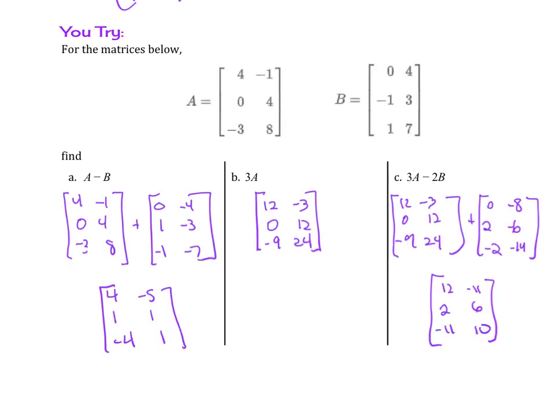If we tried this out, you would get the following information. So first you have A minus B, so you need to distribute a negative here. So I did that first. Negative 4, positive 1, negative 3, negative 1, and negative 7. Then we add it. So we get 4, negative 5, 0 plus 1 is 1, 4 minus 3 is 1, negative 3 minus 1 is negative 4, and 8 minus 7 is 1. Then here I just distributed the 3, multiplied the 3 through every single term inside. And then here I took what I had here, and then I multiplied a negative 2 to B, and then I got these numbers here, and then I added it together.